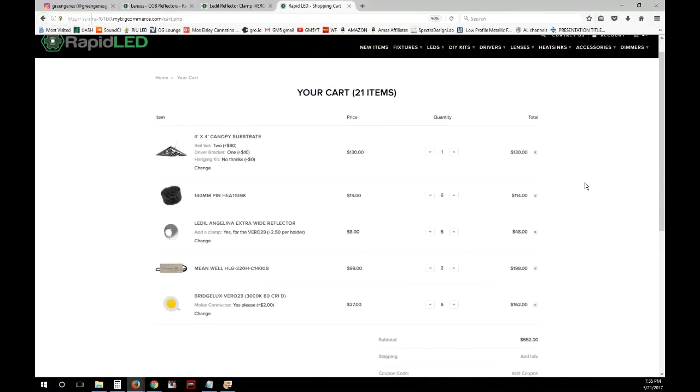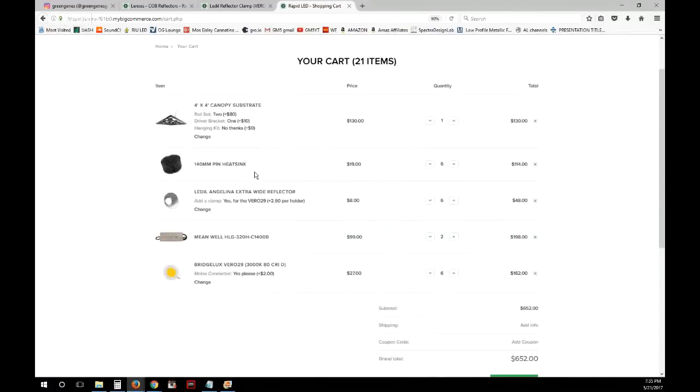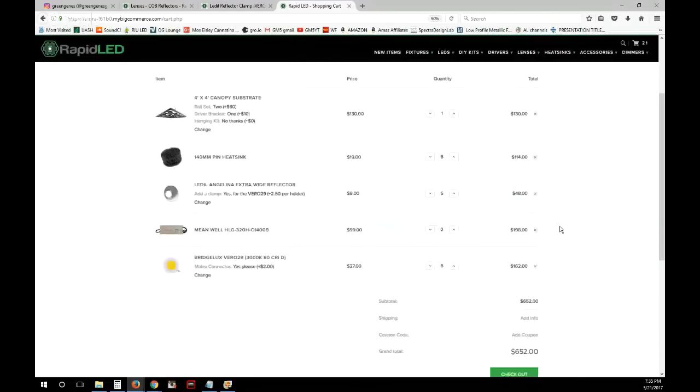You're going to need six pretty big pin heat sinks. Those are going to be $19 a piece, so that's $114. You're going to need six reflectors. That's going to be $48 with the associated Vero29 adapter hardware, which is not easy to come by. Now, yours is a single driver setup, but I put two HLG 320s in here at $100 each.